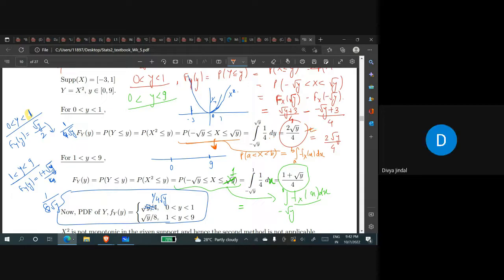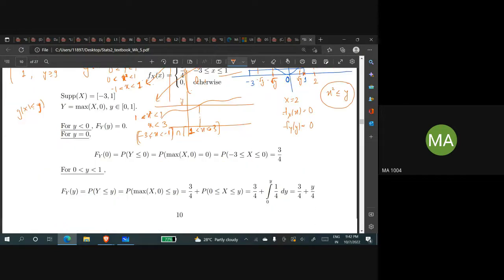I was actually thinking that we just found the integral and then differentiated the integral, so why wasn't it coming to the same thing? No, this is what you have written for f_X(x), meaning the PDF of x, not the PDF of y. Okay, that's fine. Let's move ahead to the next question.